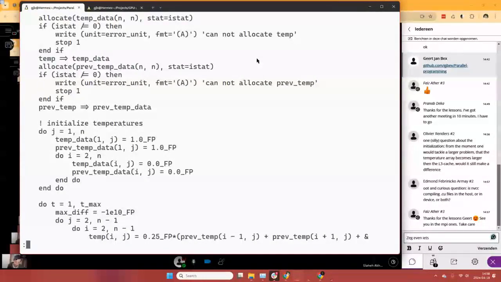And that will incur some load imbalance between, on the one hand, the members of the team that reside on the first socket, and on the other hand, the members of the team that reside on the second socket. So that has less to do with whether it fits in L3 or not, but more with how many threads you want to use, and whether you want to spread those threads over multiple sockets or not.